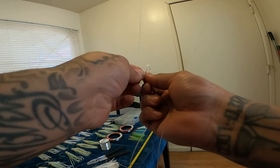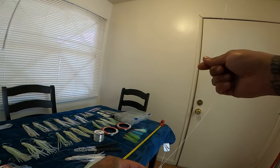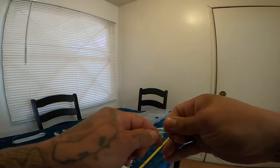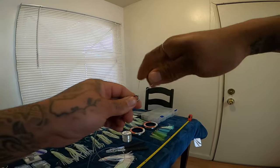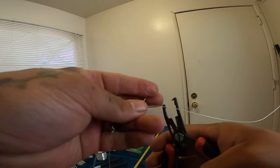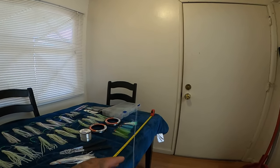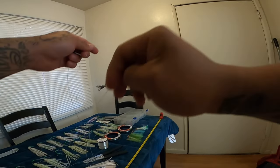Come back through. Just like that. Pull it down. Tighten it up a little. Pull. Just like that. I love the San Diego jam. The more you pull, the tighter it gets. Okay, so we got that. Clip this little tag end. There we go. So we got it tied on now. Boom, to our three-way swivel.